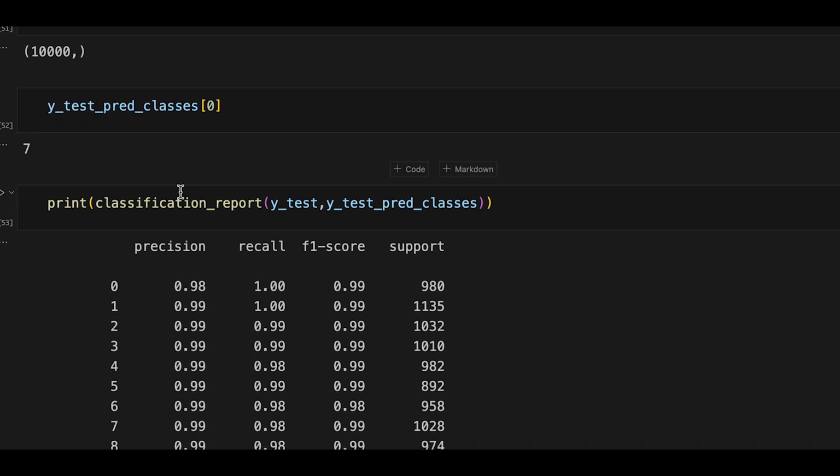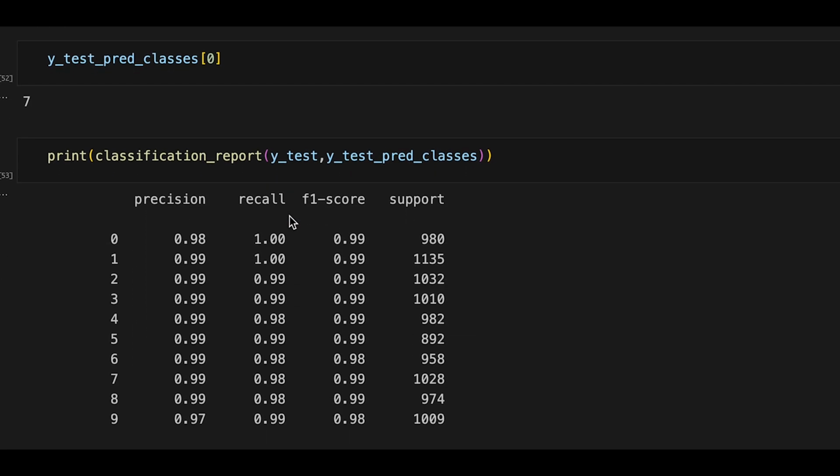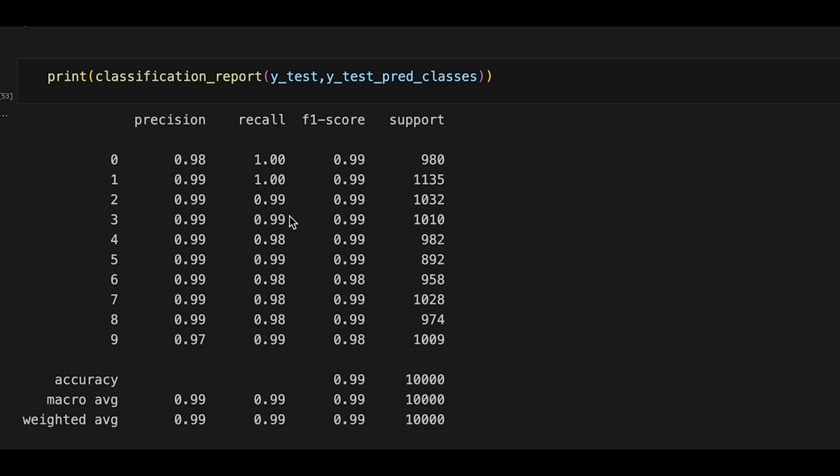And you can use classification report. We are passing actual data, that is y-test, and y-test predicted, that is the predicted data. So in predicted classes, we'll be having the exact numbers. That is because we are doing argmax. So on doing argmax, we'll be getting all the predicted classes numbers. So on applying this classification report, you'll get to know what is the accuracy. Here you are having the accuracy on the testing data, and these are all the precision, recall, and F1 scores for the corresponding classes. So for each and every separate class, we'll be having precision, recall, and F1 score separately.